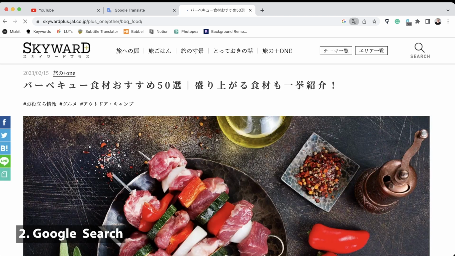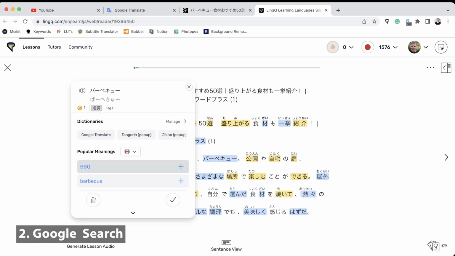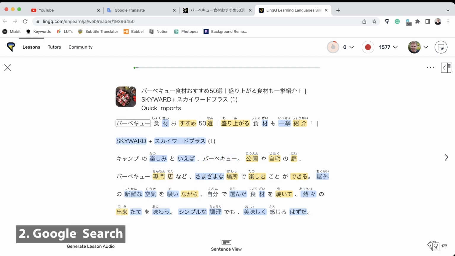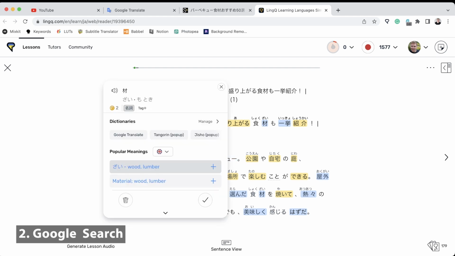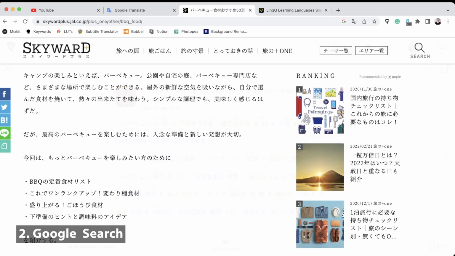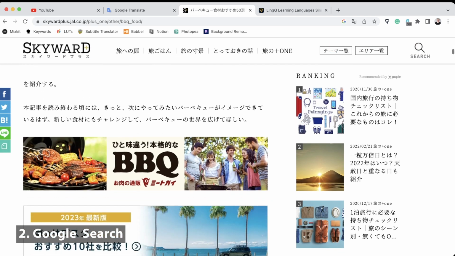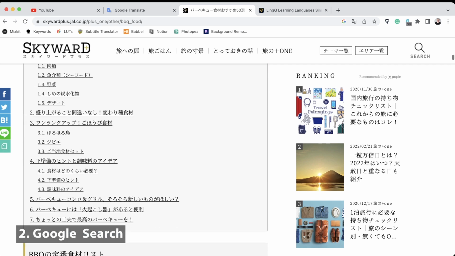You can get that article. If you use something like Lingq, you can import it into Lingq, or if you don't, you can just read it at your own pace. Use Google Translate to help you translate sentences if you need to, or different words. And just spend your time reading through and trying to pick up vocabulary that you find of interest. Obviously, if you're searching for something because you're interested in reading about it, then it's probably things you may want to speak about in that language, and so you're going to learn vocabulary as you read it.